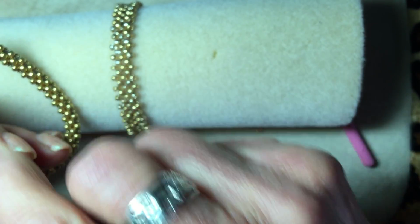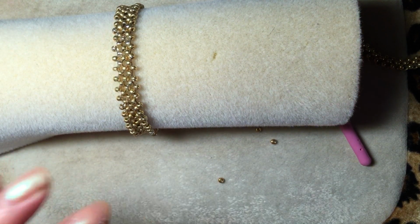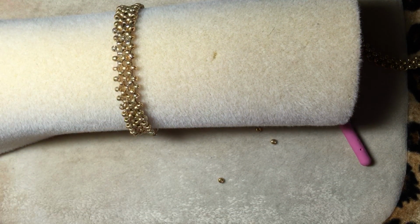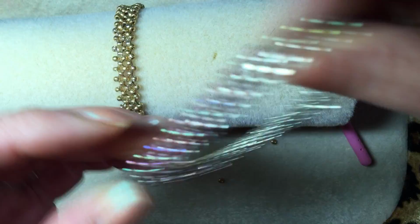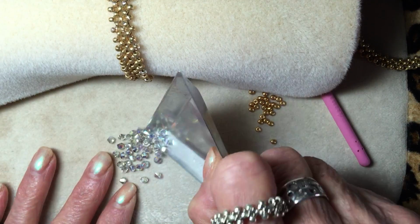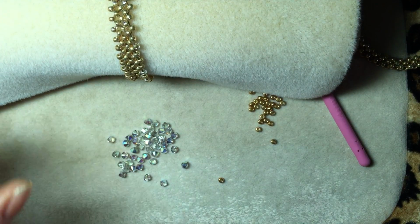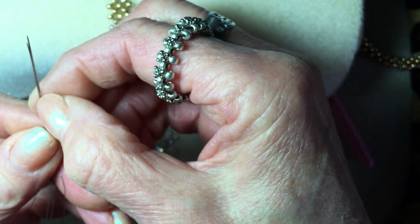So when you're ready to get to this stage of your piece, to make this bracelet, we used a size 8 to zip up the 2 edges. And in this bracelet we used a magatama to close up the sides. Right now I'm going to show you to use crystals. So 4mm bicone crystals will work beautifully. I've prepared 2 needles on a long thread again, as we've been doing.